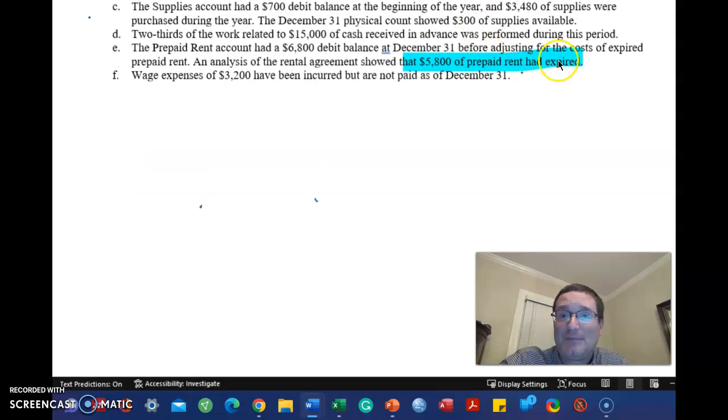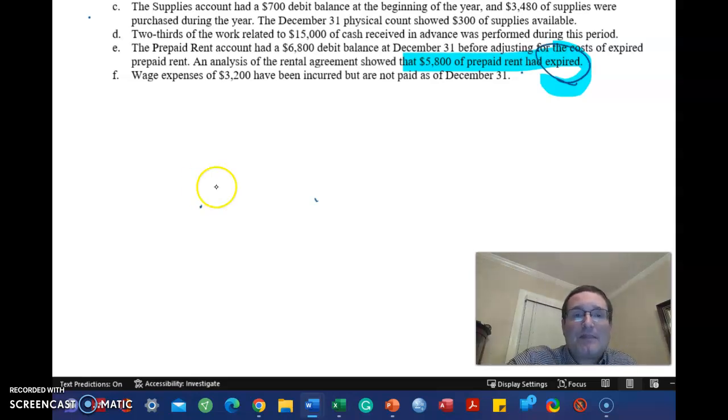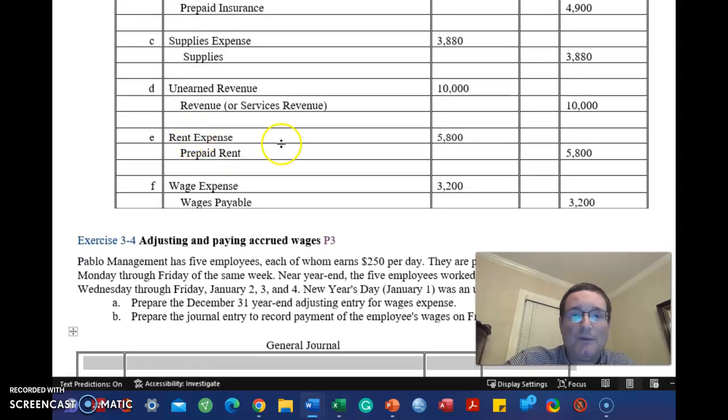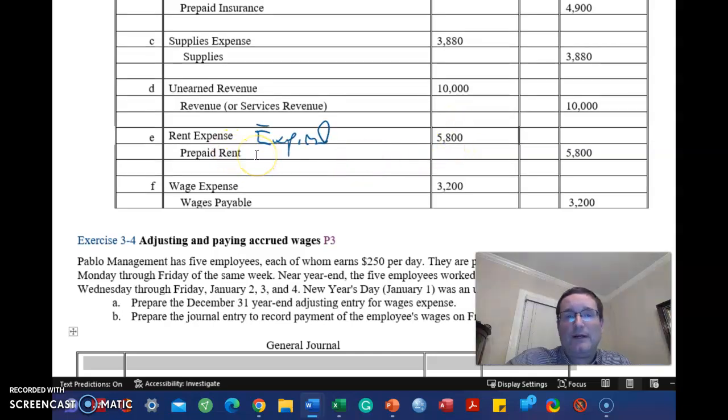So it's expired. That's expense. When I see expired, I think expense, okay? Or probably an expense, okay? All right, and there we go. My word froze. So we'll debit rent expense for the amount that's expired. Remember, this is expired. And we'll credit prepaid rent because rent's an asset, and we're going to lower the asset down because we've consumed. It's like spending cash but delayed, if you want to look at it that way.